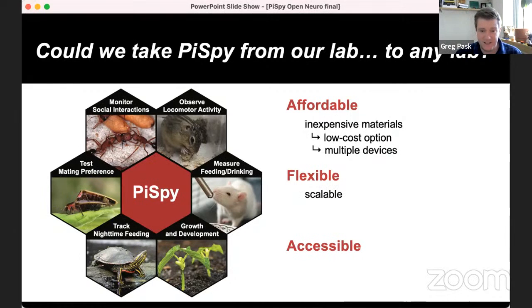Also, the flexibility, the scalability. We wanted to go down from the simple use of, hey, we just want to take automated imaging of our behavior or organism of interest, where it could also scale up to the complex nature of, oh, we want this only to trigger when it trips a motion sensor or an infrared break beam or something like that. So some sort of input trigger.